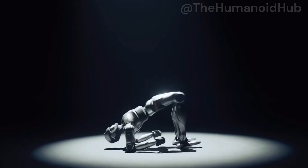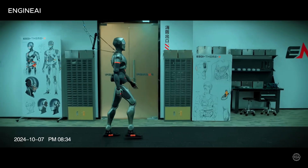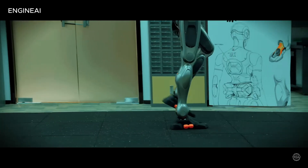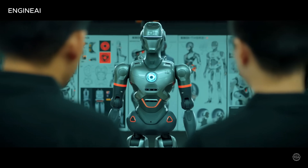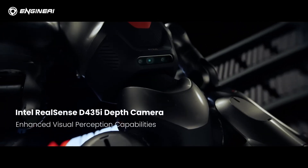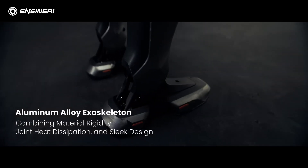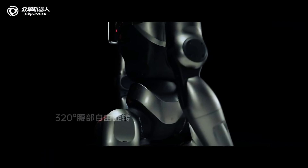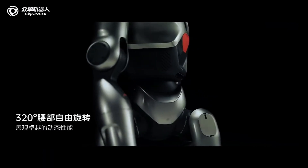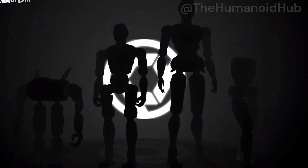Here's where the PM01 starts to shine: bionic design with enhanced mobility. The PM01 retains the lifelike walking gait introduced in the SE01, thanks to Engine AI's neural network-driven motion system. Its aluminum alloy exoskeleton is lightweight yet durable, and its design includes 320-degree waist rotation for added flexibility and dynamic movement, meaning smoother interactions and a more human-like presence.